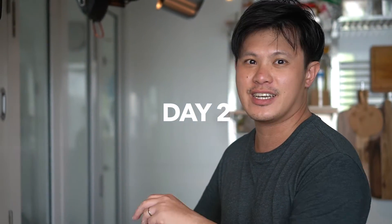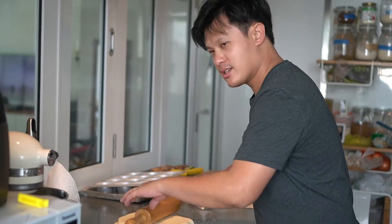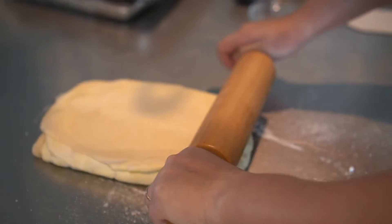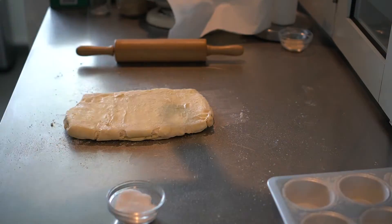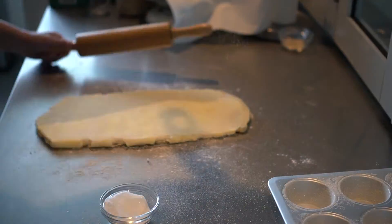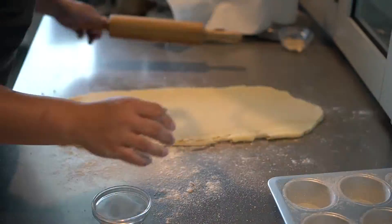This is day 2. We left the dough overnight. We've buttered and prepared our tin, and now it's the final roll. I was supposed to put the sugar in at turn 3 and turn 4, which I completely forgot because I was so focused on making the laminated dough. I also wanted to do a fifth turn, but at this point the butter was coming out of the dough and I didn't dare push it any further. So I decided to just cut it and bake and see what happens.